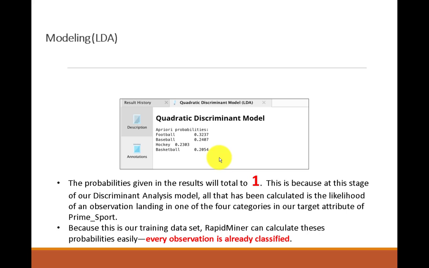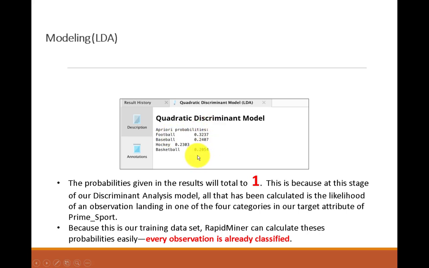So the rule of thumb always in predictive modeling is to take care of the population you are examining. In our case here, you have to look at the distribution of the training outcome, in our case the dependent variable, the prime sport. So if those numbers are not distributed well, then what you will do is try to delete some of the entry cases of those high school students that maybe ended up in football.